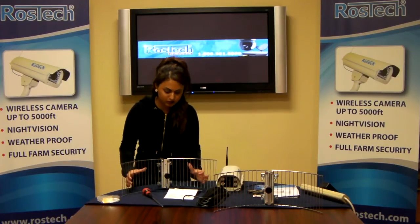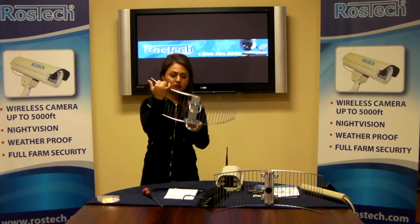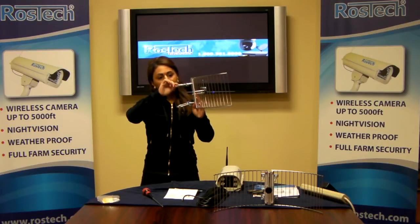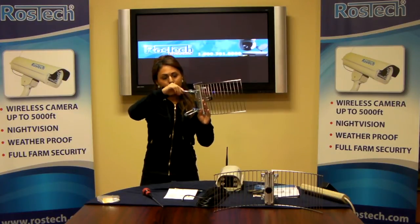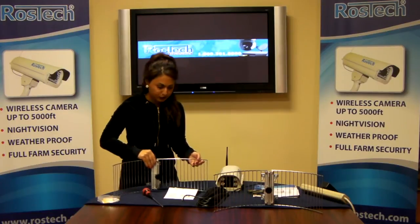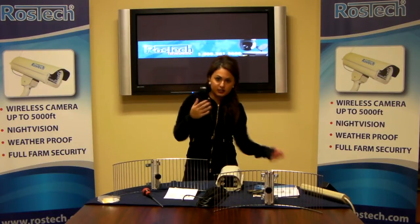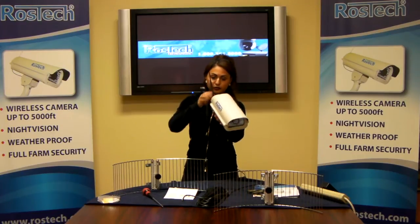Your final product looks something like this — the back of it. This part over here is obviously going to be mounted on the side of your pole, so you'll have to put this after you've adjusted it on the pole. When you have your camera, inside for testing you would have had this small antenna — you're going to have to remove it from the back of the camera.